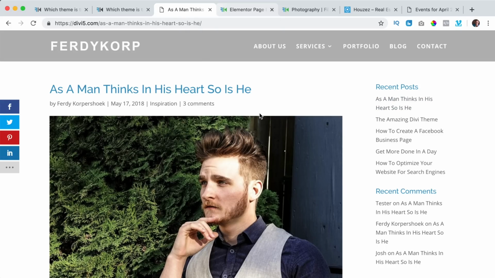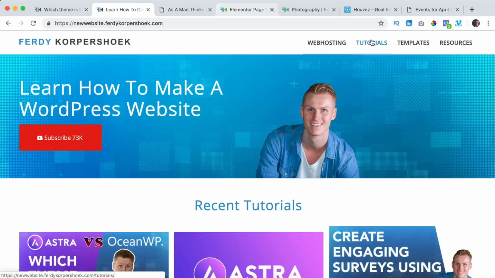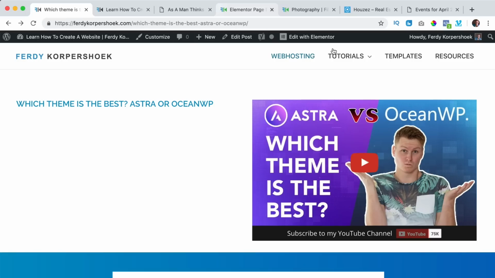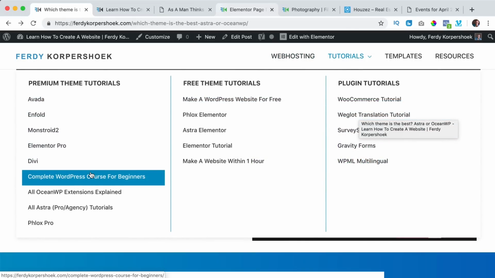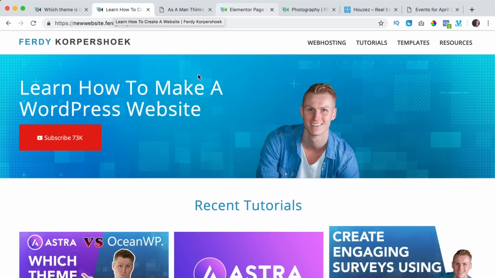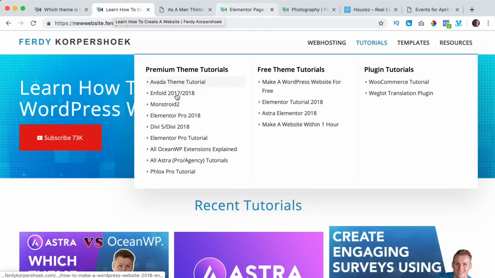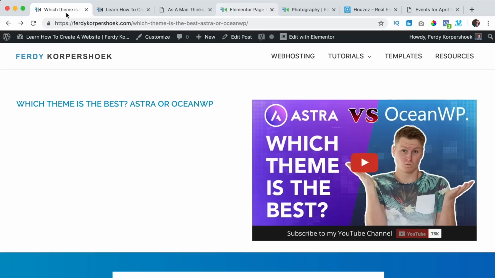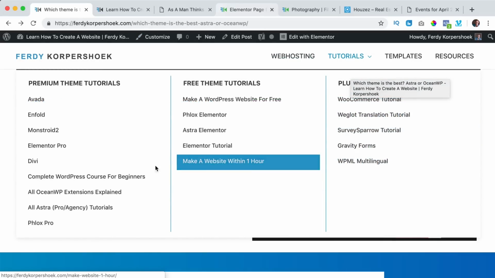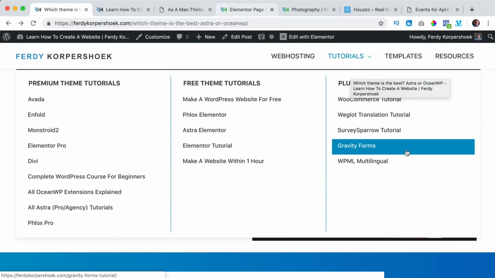So when you ask me what theme should I use to make a website, when you want to make a normal website, it doesn't matter if you use the Divi theme or the Estra theme or the OceanWP theme or the Enfold theme. With all those great themes, you can almost do the same things. So maybe you like this layout, or maybe you prefer this. It depends. And I have to say, with the Enfold theme, you can create this, but there's not much you can change unless you start digging into the CSS stuff, which I don't like. And over here, using the Estra theme, you have more options to configure this as you want it to be.